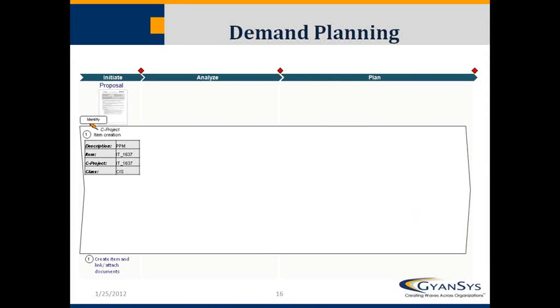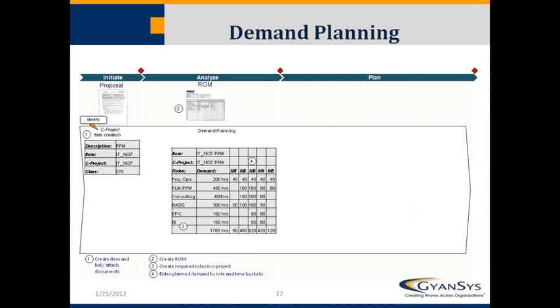In this case, we'll start with a very high level proposal for a project. So we just have the header level information, and that's created as a portfolio item within PPM. We then want to do a rough order of magnitude estimate, so we start to break out the roles, and we start to plan out the roles at a high level. And so we have options of doing that in portfolio management or the project management component. But in terms of the process, we're starting at the very high level, and we're working our way down into the detail.